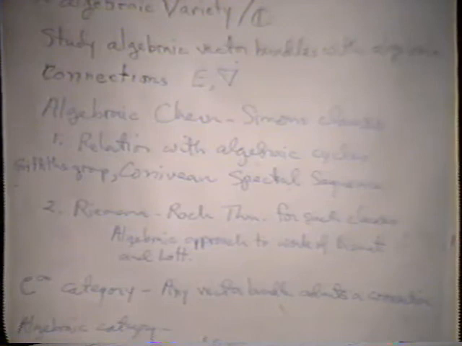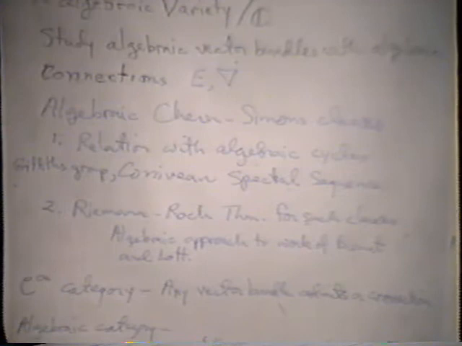These classes are related in an interesting way, in a rather subtle way, in a way we don't fully understand, to algebraic cycles, which is no surprise, because characteristic classes are related to algebraic cycles. But what becomes subtle is precisely the strength of these algebraic cycles. When one studies algebraic cycles, one studies them modulo various equivalence relations, and somehow these Chern-Simons classes seem to control the precise equivalence class of these algebraic cycles. In particular, something called the Griffiths group, which has long been an object of study, and they're very relevant for that. Very much involved in this also is something called the Koszul spectral sequence. I'll speak more about these ideas in a minute.